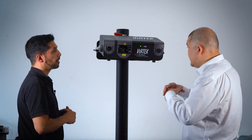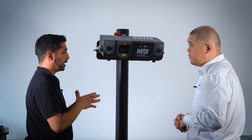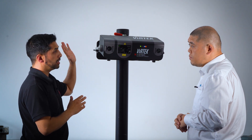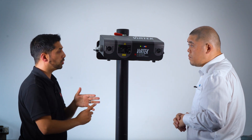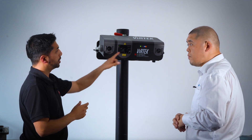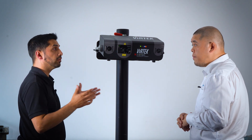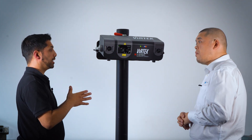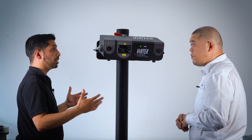Is this system designed to be portable or fixed position? A lot of applications use a fixed cell with the projector in the roof looking down at the tools. However, it can also be used as a portable setup. The unique flash-align feature means you can move the projector into position and, because of the optical cameras, it will instantly align to that tool and start projecting. You can also add multiple projectors to the same project to extend field of view for much larger applications.